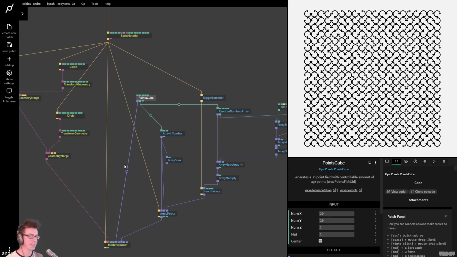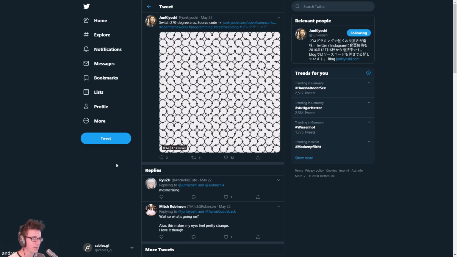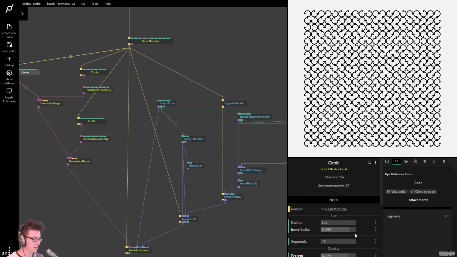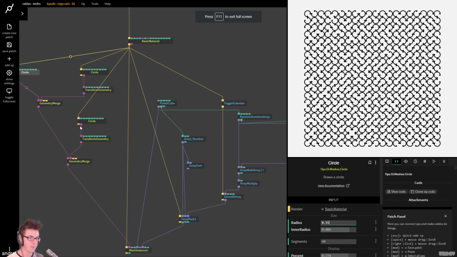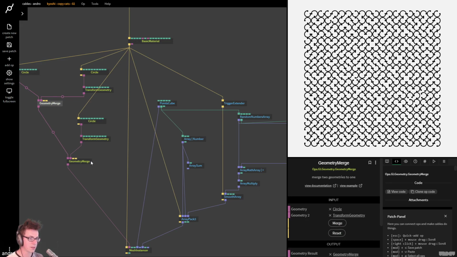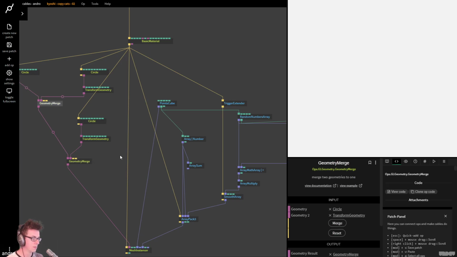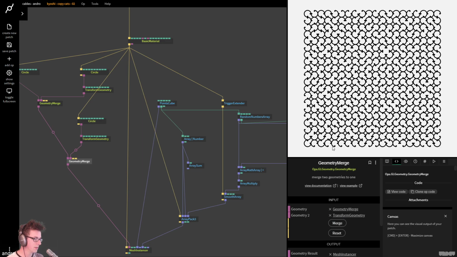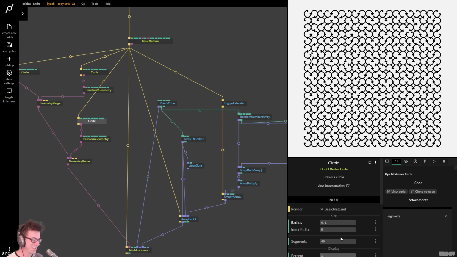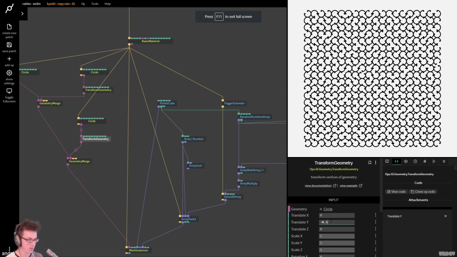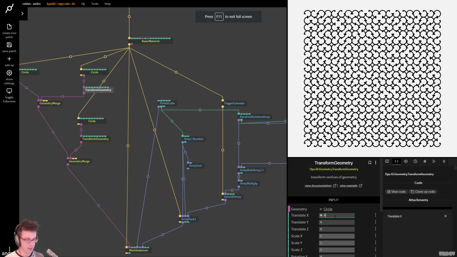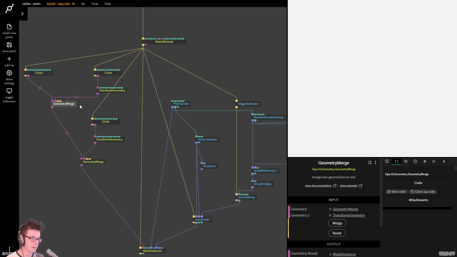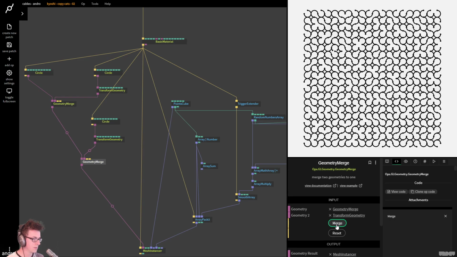Okay, let's do that then. I mean, because I think that is how it is in his original one. Yeah, it's a really nice one. Yeah, well spotted. All right, so let's make that circle a little bit bigger. I'm gonna have to reset it all though. Reset. So I'm gonna merge this one and this one. That's better. The only problem is now I've got to change the translate here. So that's minus 0.5 if I'm correct, and 0.5. Enter please. Okay. Reset. Okay. Merge.